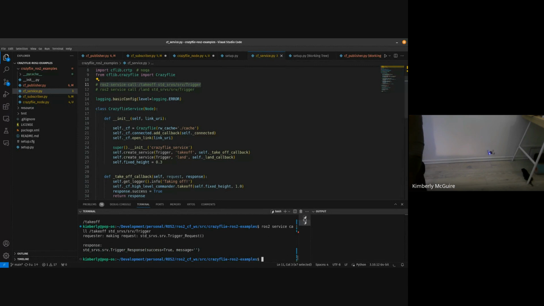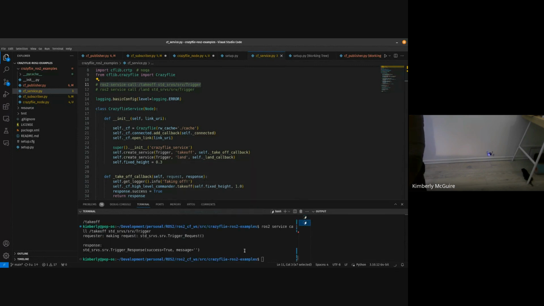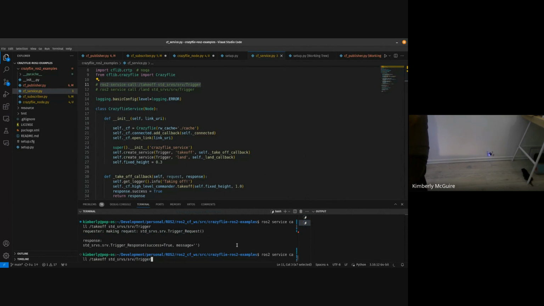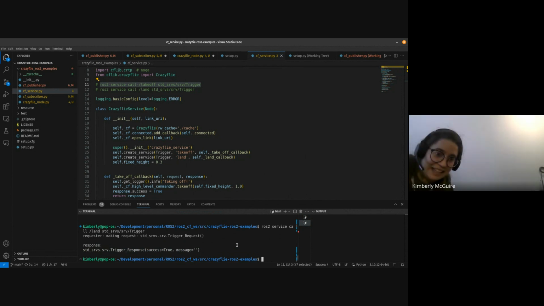And you can also look at the crazyflie nodes that indeed it's taking off. And of course, I don't want it to always take off. I also want it to land. Yes. Yay.